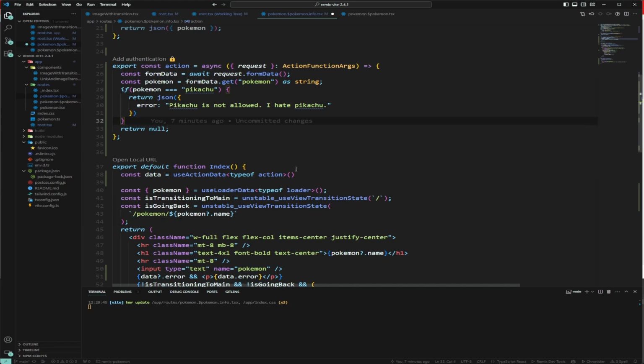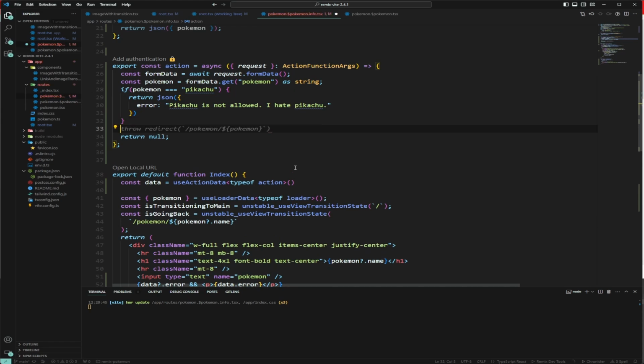But something also to keep in mind is, if you throw here, let's say a redirect, this is not going to be the type of this. You can see that this hasn't changed, because whenever you throw something, TypeScript doesn't register it as a return type.